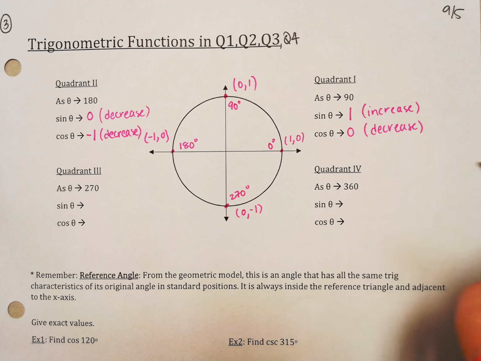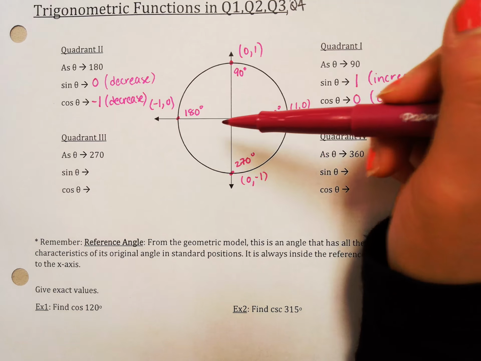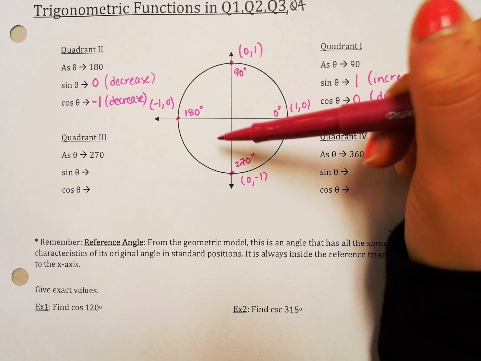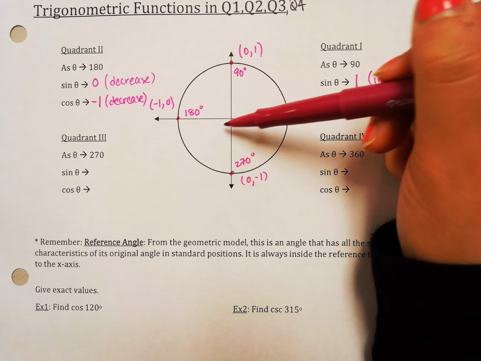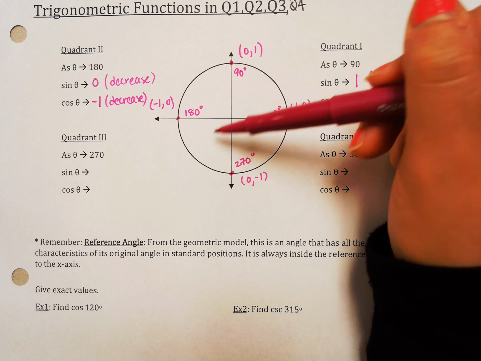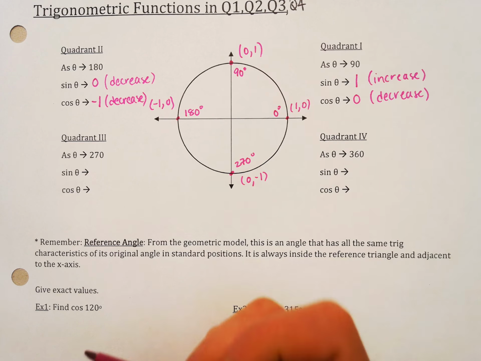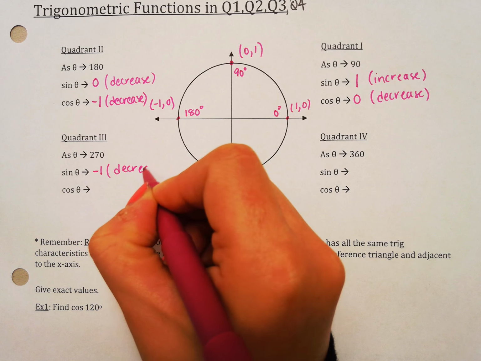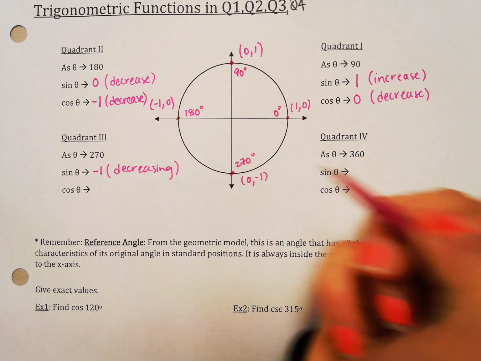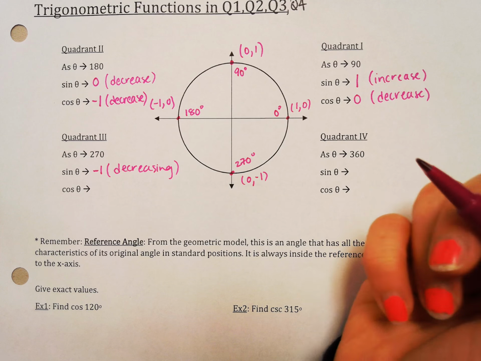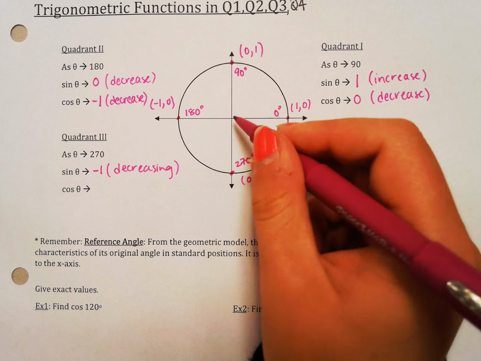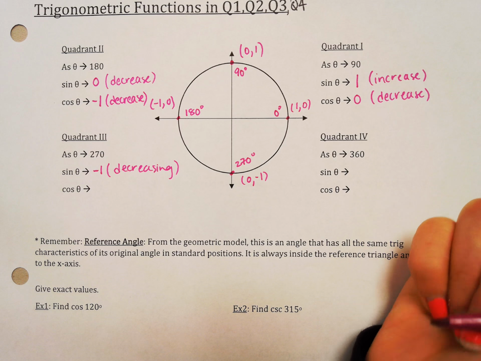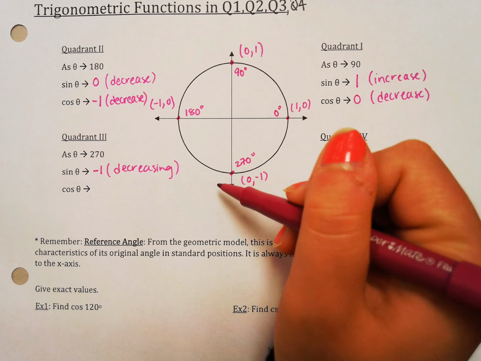In quadrant 3, my sine value is going from 0 to negative 1. So again, the absolute value of it is getting bigger as I'm drawing my reference angles in here. My opposite side is getting bigger, but it's getting bigger in the negative direction. So I'm going to negative 1 and it's decreasing here. Getting bigger in the negative direction. So it's kind of weird to think about it being decreasing even though it's getting larger. My opposite side as I'm drawing my reference triangle is lengthening, but it's lengthening in the negative side.